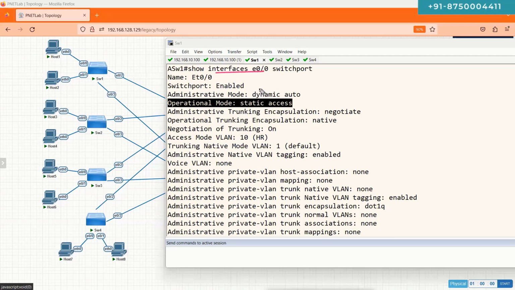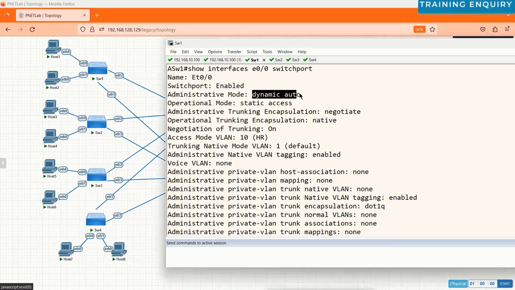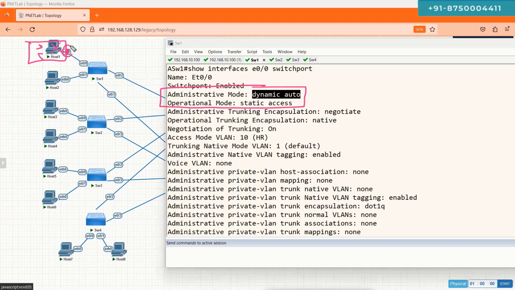See, this administrative mode is still dynamic auto. That means if someone disconnects your PC and connects a switch here and configures its port as a trunk port, you will become trunk automatically, no matter what VLAN membership you have configured there.